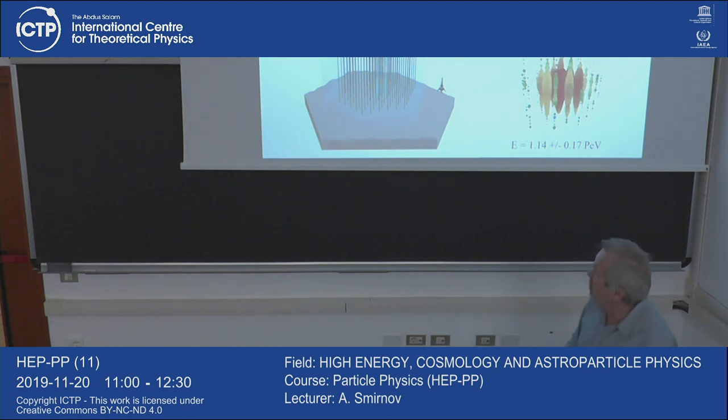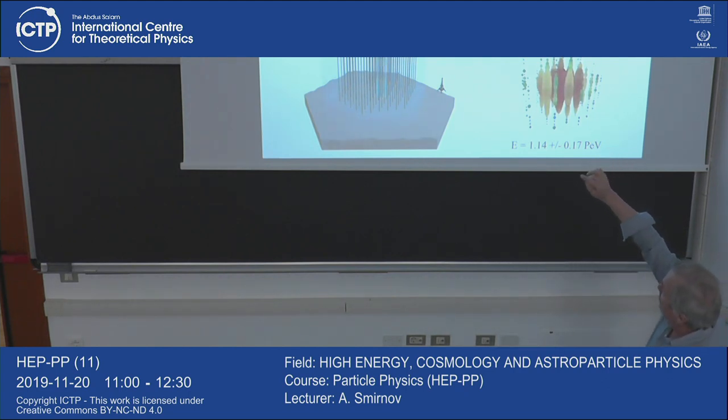Now, I said already that one of the quite recent developments is detection of high energy neutrinos, which came from cosmic space. Here you see on the left-hand side an IceCube detector, which is in Antarctica. The upper plane is the surface of the ice. In Antarctica, the depth of the ice is more than 2 kilometers, or 2-3 kilometers. So you see here the strings.